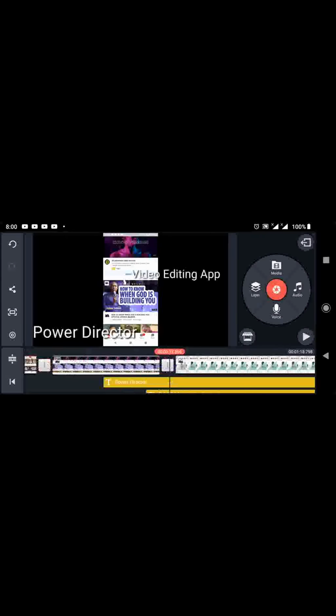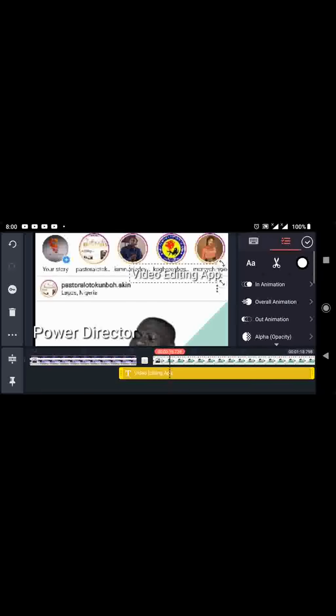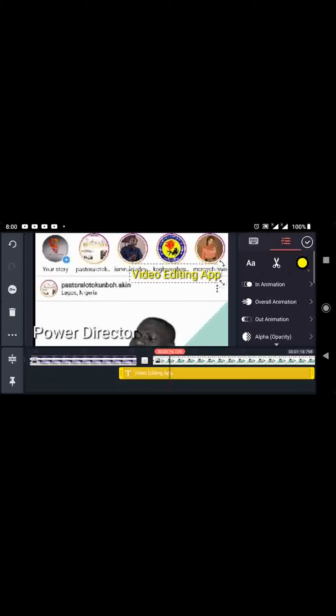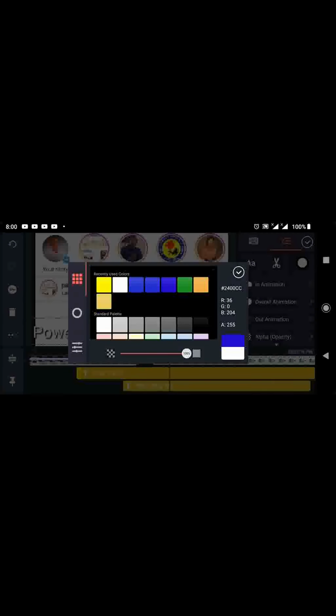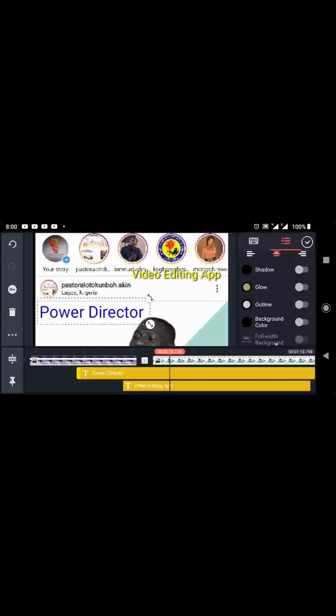So I can set it for any. Also for the video editing app, you can set. Let me color it so I see it well. Yellow. Yeah, PowerDirector. Let me give it blue. Okay. If I move up here, you can see shadow. If I remove the shadow, that's why it's dark like that. There's a black shadow on it. I remove the shadow. You see that it's nice. It's looking cool and bright.